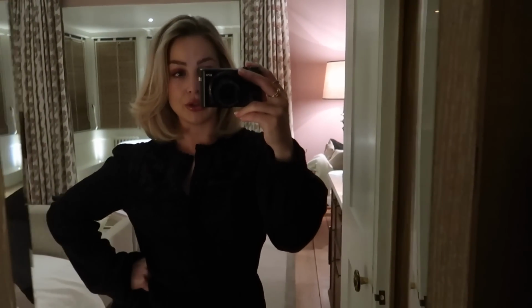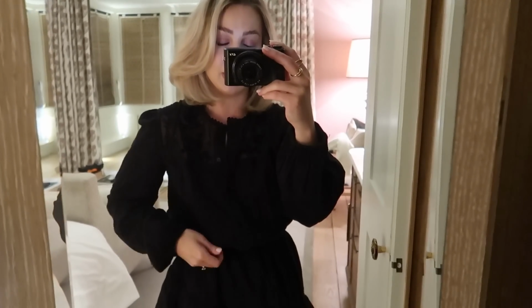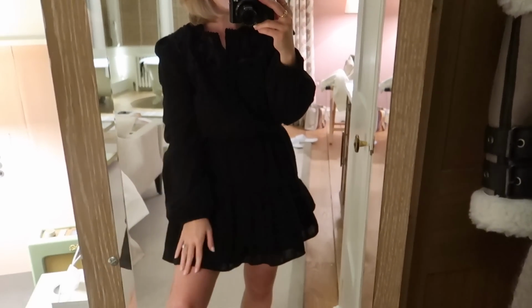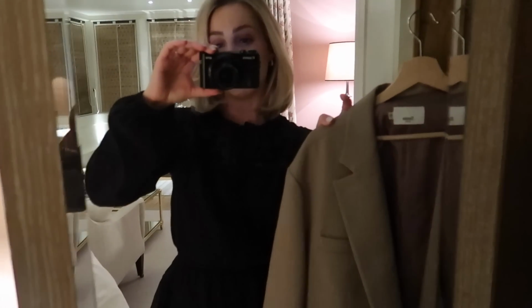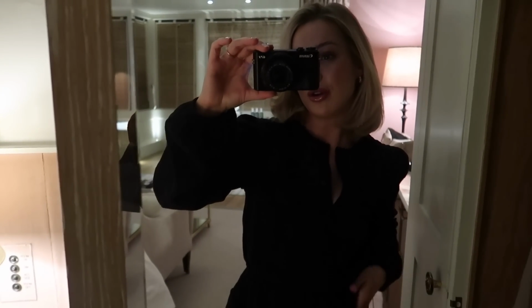I had a lovely little afternoon in the spa, come back, chilled, and I've got myself together again. I've just redone my makeup. Had to blow out my hair with a hairdryer, which actually didn't turn out too bad, but it didn't have a nozzle, so probably not how I'd usually do it with the Dyson, but I can't complain too much. And then I'm wearing the new dress that I showed you guys from Zara, which I feel like is quite perfect for tonight, with some knee-high boots. And then I've also got in here my Frankie Shop blazer just to put over the top, because it's still quite casual, but obviously I want to dress up a little bit for date night. So we're going to go now for some cocktails and dinner.